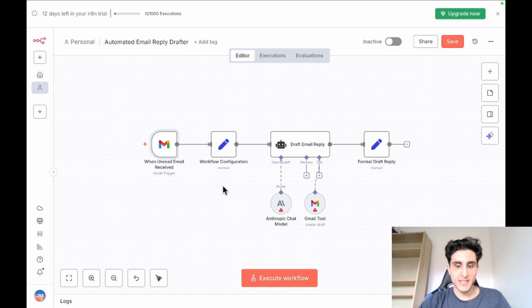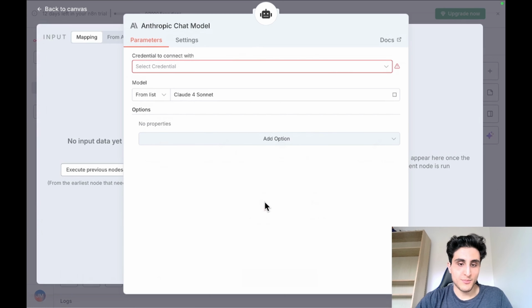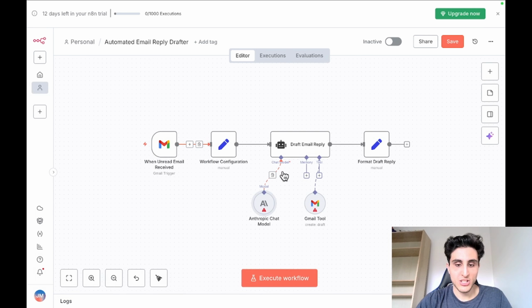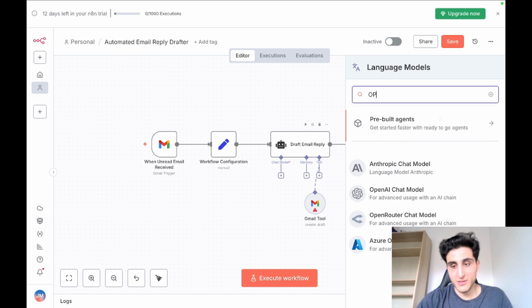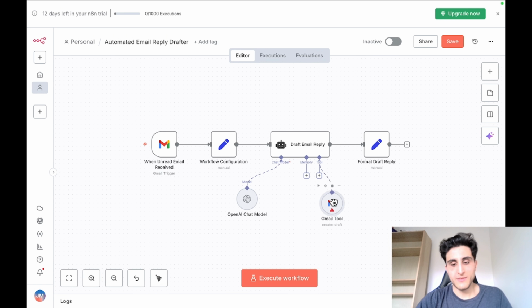And the next thing we need to cover is the AI model. So basically I did not mention which AI model I want to use in my workflow, and the current workflow is using Anthropic. I'm not sure why, but it's my bad. I should have explained that I want to use OpenAI. So I'm just going to delete this and I'm going to change it with my OpenAI. And you could use Anthropic too. There's no difference. I mean, there are differences, but use whatever you have, okay? They are good.